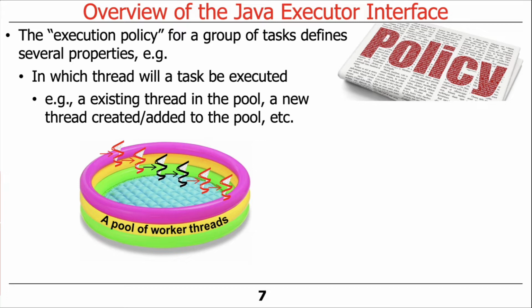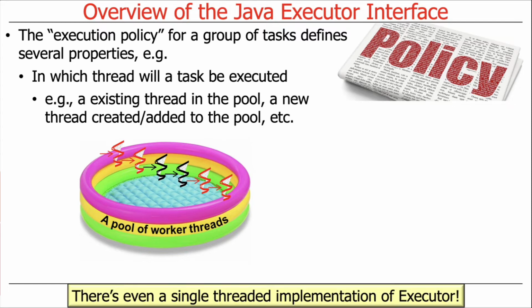And there's different choices. You can have an implementation where you'll have to use an existing thread in the pool. There's no new threads to be created. They're all fixed ahead of time. That would be, of course, the fixed size thread pool model. You can also have a policy where you can have a new thread created and added to the pool. That would be the cached thread pool implementation. And so on and so forth. There's sort of no end to the different alternatives because you can make your own custom implementations, so you're not limited by anything. As I mentioned before, there's even a single-threaded implementation of Executor, but it's kind of pointless.